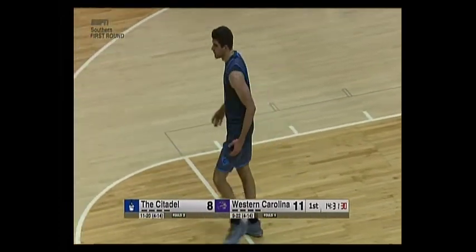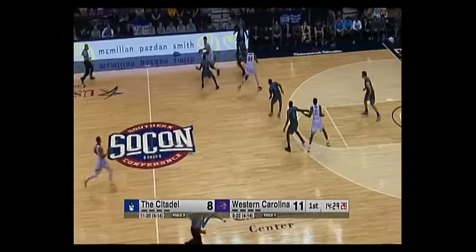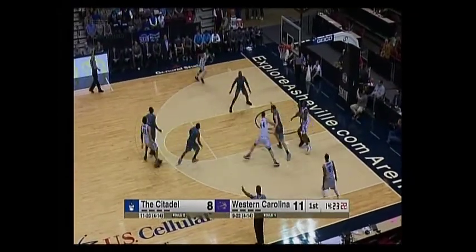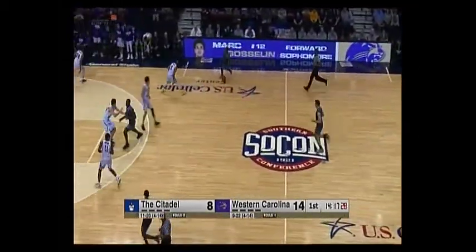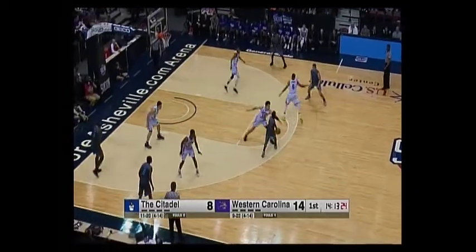Citadel inserts Quason Williams into the lineup. Is interesting. Each team has a player named Williams who's counted on to be a shooter, and each is either hit or miss, and you usually know early on when they get out there. Gosselin from out front, and he greens that one. He had all kinds of issues, 2 feet from the basket, but he hits the 3, came in at 36% beyond the arc. Well, sometimes that's the case.